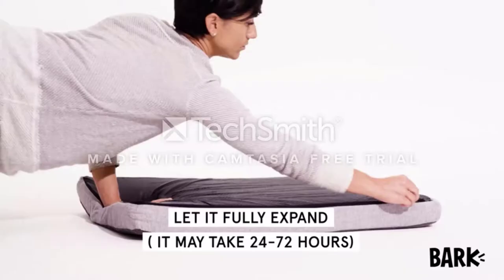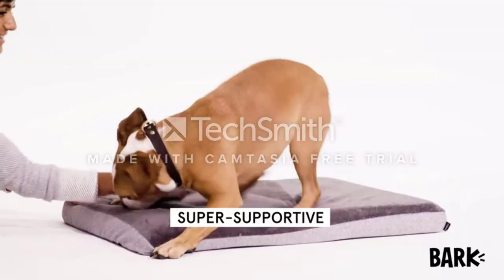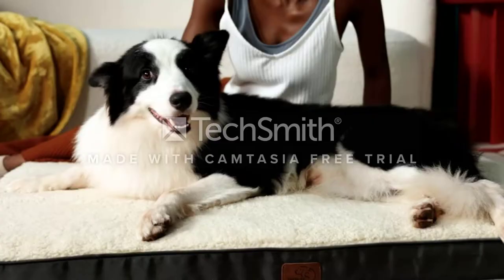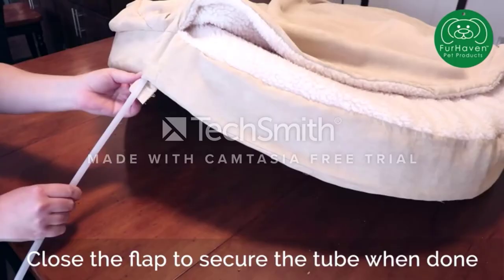What's worse, you should be aware that the cover is difficult to get back on, especially as it can shrink in the wash. Other than that, the BarkBox bed is durable. The outer cover is soft and comfortable, but it does not have any slip guard to protect it from moving around. The BarkBox comes in 9 different patterns and colors depending on your taste, although it only comes in 4 sizes. That being said, this is not a mattress recommended for extra-large pets. Furthermore, the memory foam in this bed is hard and not comfortable for senior dogs with arthritis or joint pain.